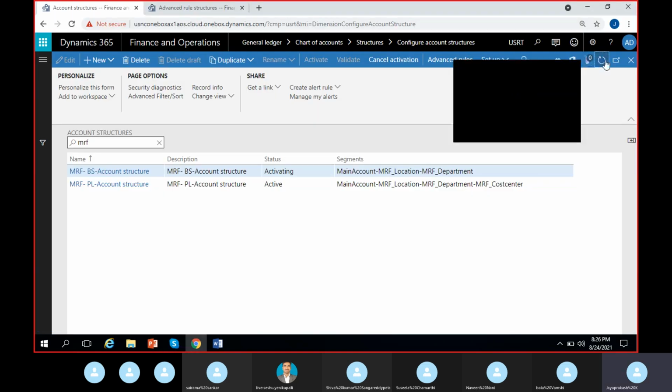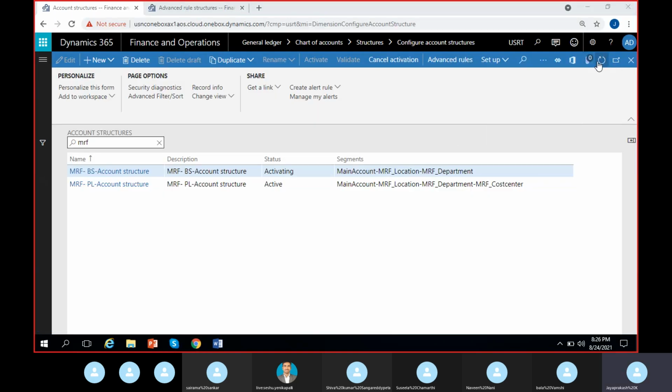Back guys, it's taking some time to activate. Without making it active, we can't do any transaction or these rules are not applicable. So we have this to be active.